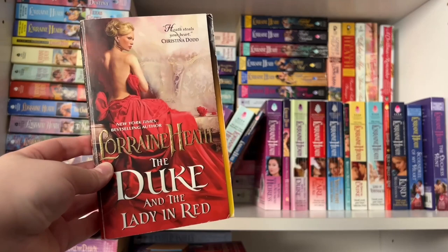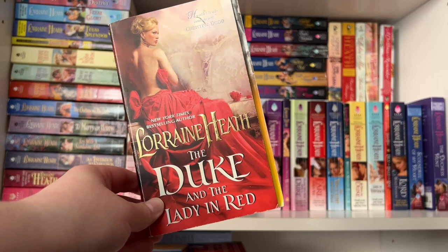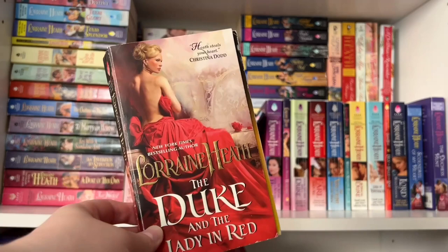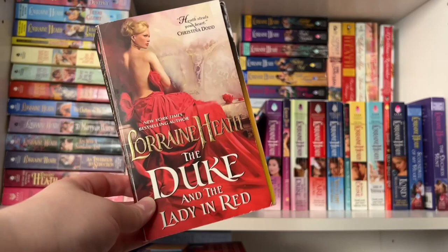Book three is The Duke and the Lady in Red. I actually had a hard time connecting with it in the beginning, but it's kind of meant to be that way — about halfway through you find out what's really going on, and it completely flipped my feelings. Both characters have such emotional depth that gets explored in the second half. The synopsis only tells half the story, so go in not knowing much and you'll fall in love with it.